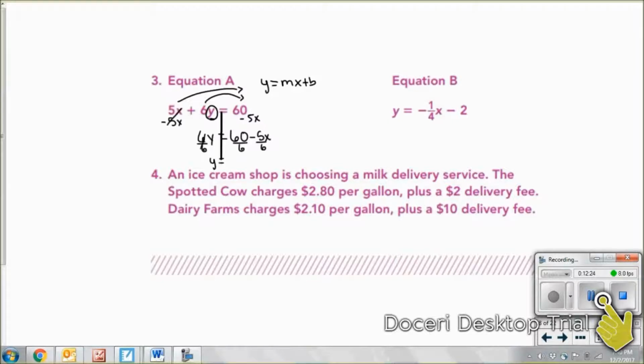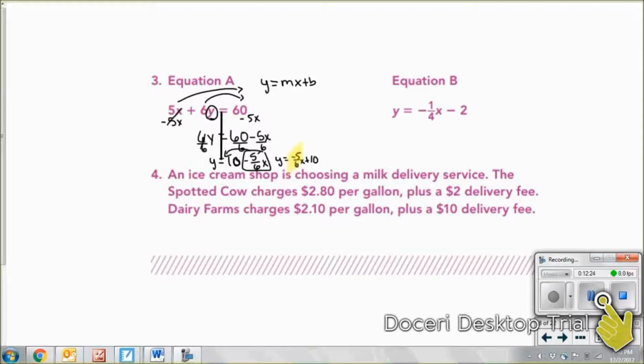So we end up with y equals, now we know 60 divided by 6 is 10, and we also know that we can't divide 5 by 6, and we also can't reduce it, so we leave that alone. Which leaves our very last step of switching our slope, which is this end part, with our y-intercept. So we're just switching those two things. So I'm going to write mine to the right because I'm kind of out of room here. So we'd end up with, and you should have had, y equals negative 5/6x plus 10. So then again, we have to figure out what the rate of change is. Well, we know the rate of change, the slope, is in the m spot, which is right next to the x. So for us, we know that it is negative 5/6.